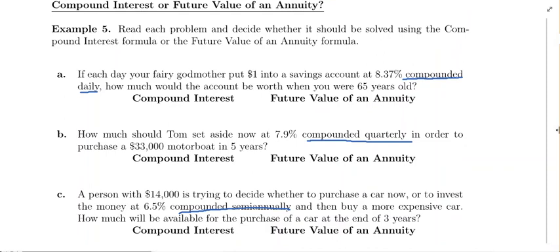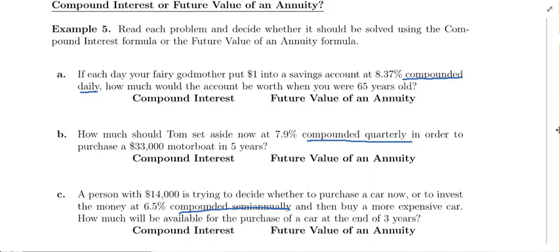How do you decide between compound interest and future value of an annuity? Well, you're going to be saving money, and the way you tell the difference is by how often you're making a deposit. If it's compound interest, you're depositing one lump sum, okay? You put the money in the bank, you forget about it. And then you come back after so much time and you see how much money is in your account, how much interest you've accrued, okay?